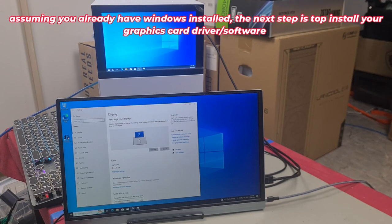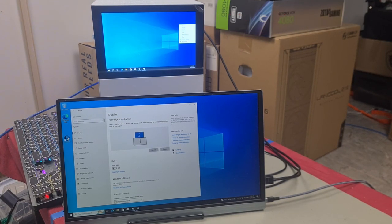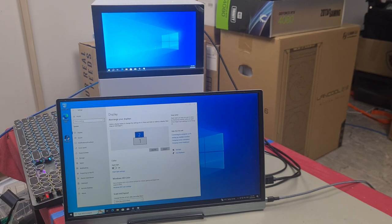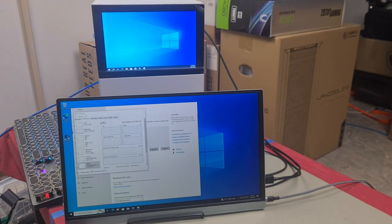First thing you need to do is install the AMD graphics driver. I mean, right now it is running, but that's fine. But you're only using the integrated graphics, which isn't all that great. It's only like 512 megabytes. What we need to do is install the AMD driver.